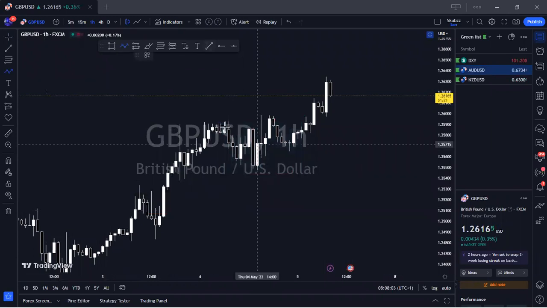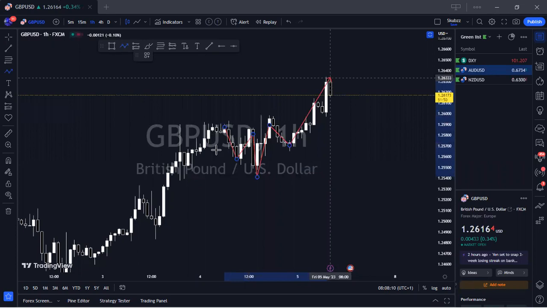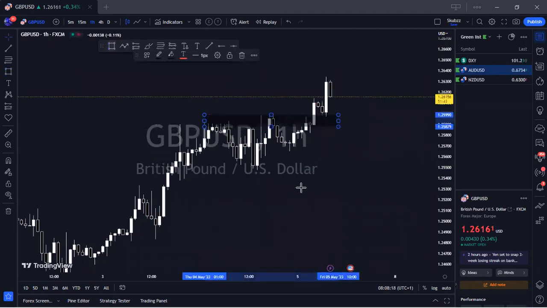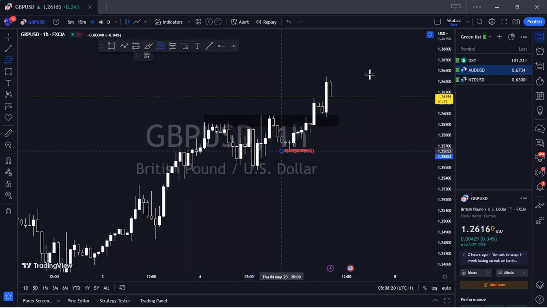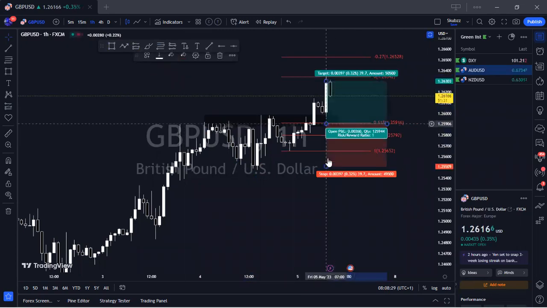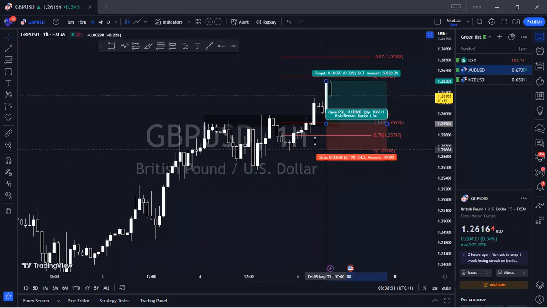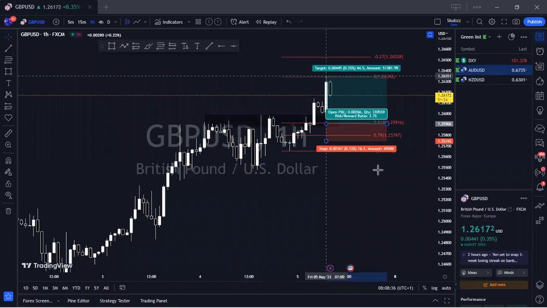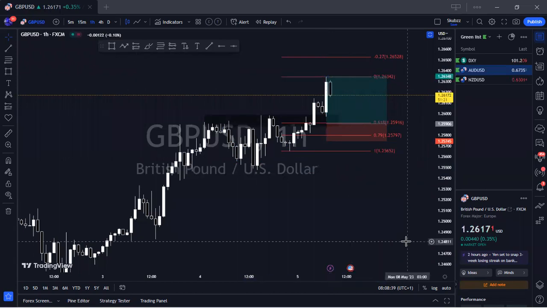So price more or less consolidated here yesterday. We pushed up, we retraced, and now we pushed up to create another high, and a simple break and retest. We broke this high here to the upside. So if I plot our Fibonacci from here to here, the Fib is around that zone. So you guys can look to take a buy from this 0.618, just around there. Stop loss just a few pips below, and then you target the highs. So that's what you can watch out for. Wait for price to get to that 0.618 level.